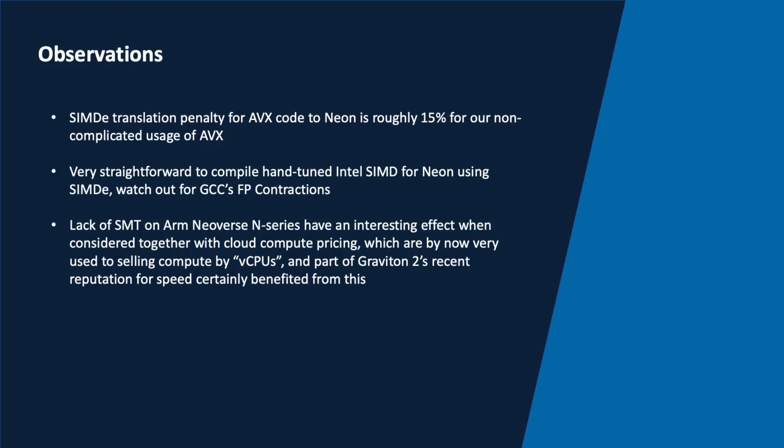So that basically just means that we have all been getting sort of twice the amount of physical cores compared to other architectures. And I think that plays into a large part of Graviton2's and Neoverse N1's reputation for performance compared to the latest generation Intel and AMD cores. And I think that overall helped it, definitely. And that's part of the story. And I think that's very interesting in that it's evident here, and we can see it very clearly. So that's it. That's all of our learnings.